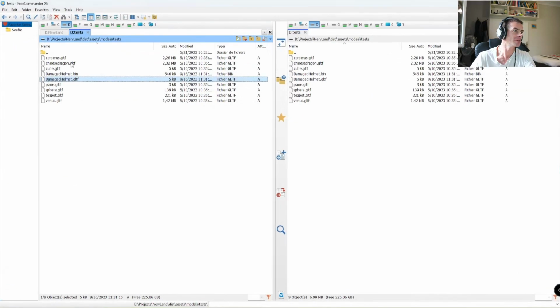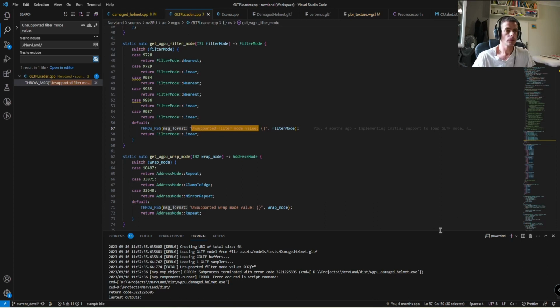It's incorrect. The correct naming is this one. So fixing this. Okay, interesting. Now I'm actually just trying to load this file and I have an issue when it comes to loading some of the samplers that are defined in the file, because the filter mode that is provided here is not supported, which is strange.